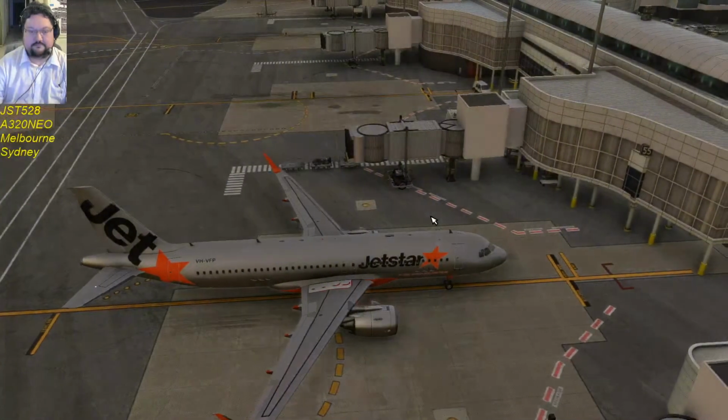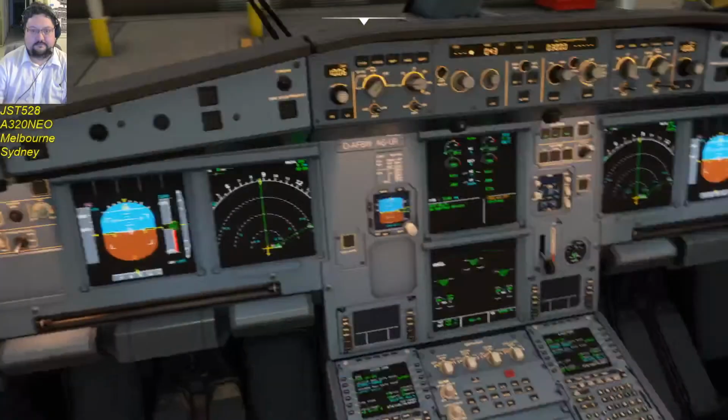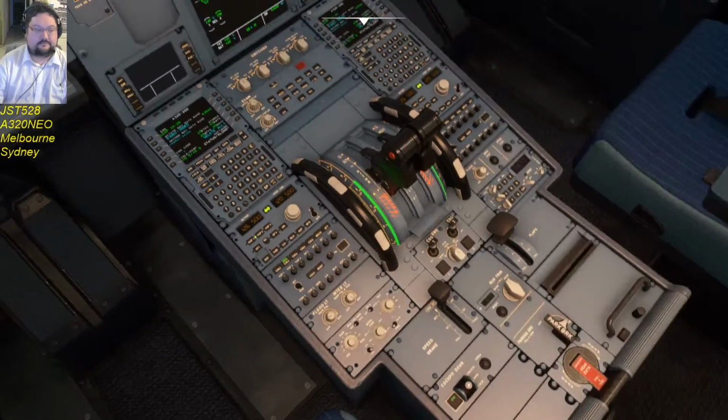Sydney Tower, Qantas 423, do you want us to line up? Qantas 423, on the ground frequency, contact the tower 120.5.